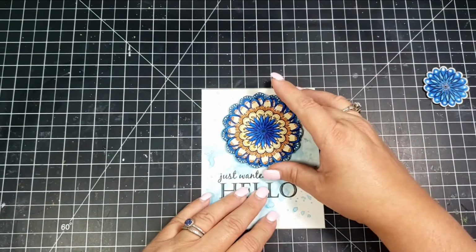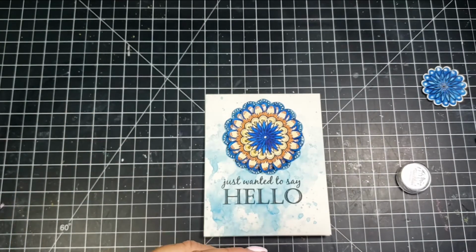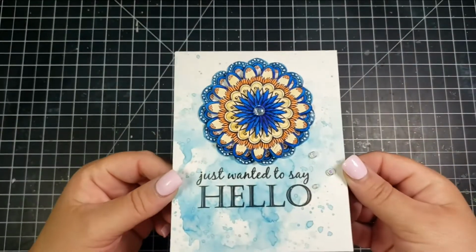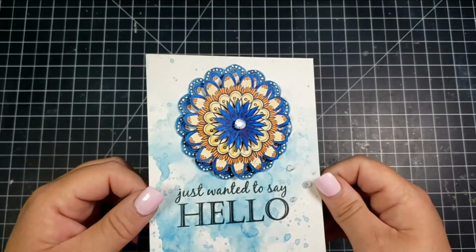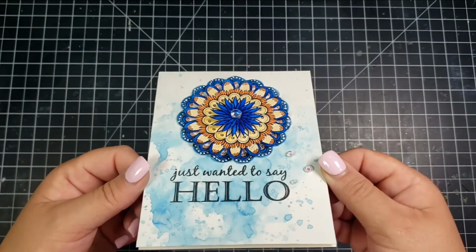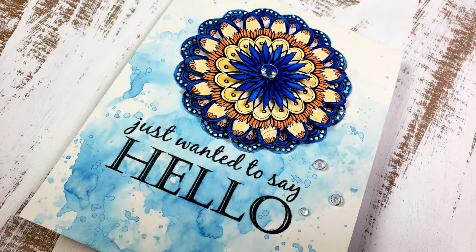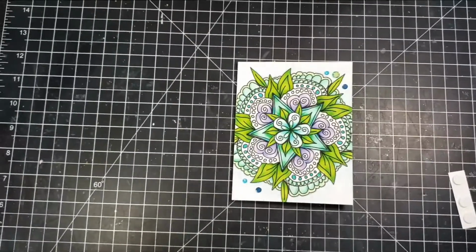And then to finish it off, I take a Nouveau jewel and put that in the center, and then a couple of extra jewels around the sentiment, and that will finish that card. I really love this collection. I really actually love all of the collections that are in this new release. I will be using some of the other collections throughout the month, but you can check them all out by visiting the website.